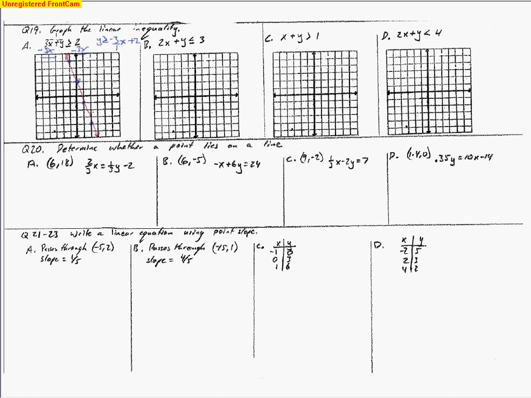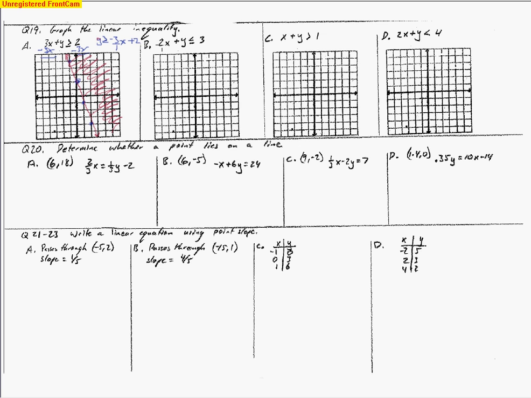Now, the positive y is greater than. Greater means that you're going to shade towards the bigger numbers, because shading represents solutions. So all the y values are going to be bigger than they are on this line, or equal to it. Bigger means on this side of the line you would end up shading, and so that's what you're going to see, it shaded on this side.